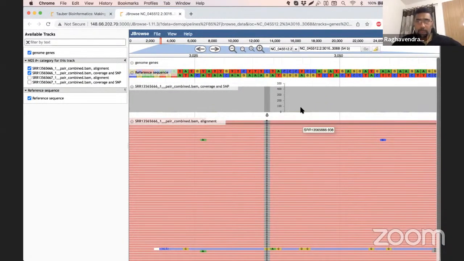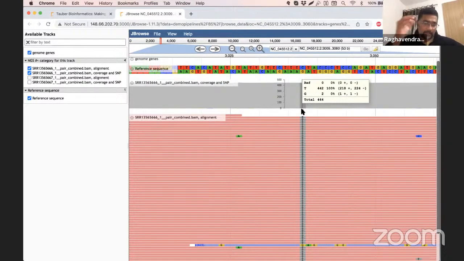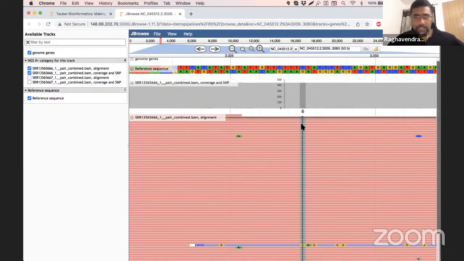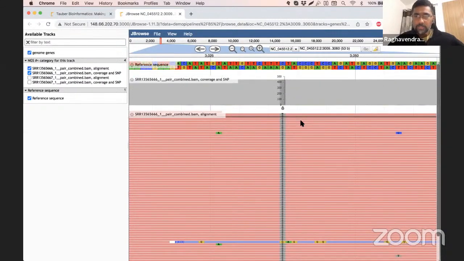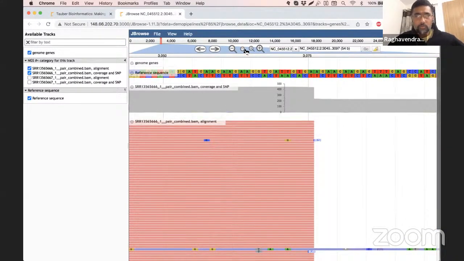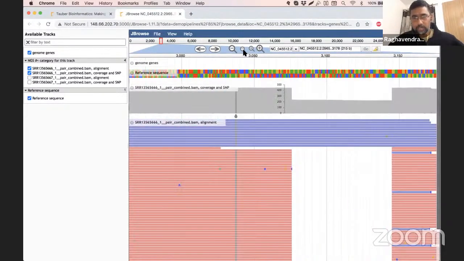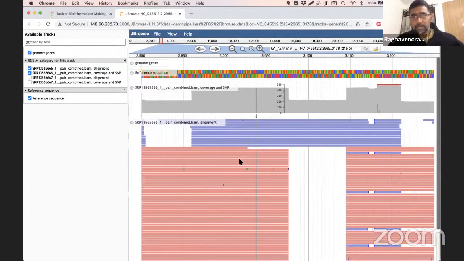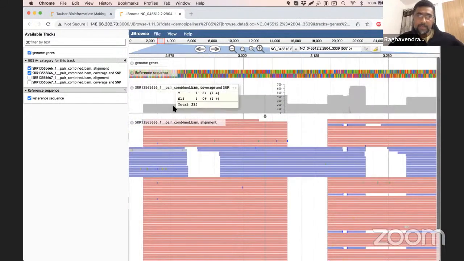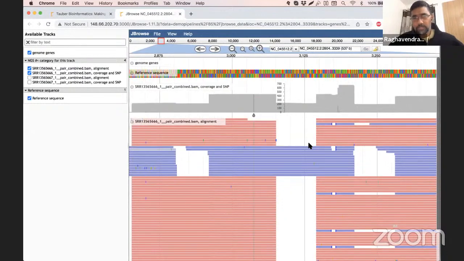This will be extremely helpful once you perform the statistical validation of these variants, and then we can come back to the visualization to identify in which portion of the gene or of the genome this variant occurs, and how other FASTQ files agree with that or not. So this is how we can do it. You can also zoom out to navigate through this space in a much quicker way, and when you do that, you can also appreciate the differences in the coverage that our sequencing effort has actually produced.